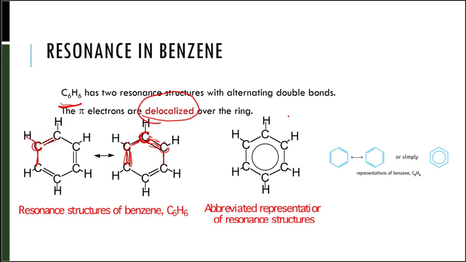They could always be switching, which then allows us to represent benzene with this hexagon and the circle inside of it. So notice how we have a hexagon with the double bonds one way, and then another hexagon with the double bonds on different edges. So we can simply write it as a hexagon with the circle in the center. And that just shows it could be either one of those.